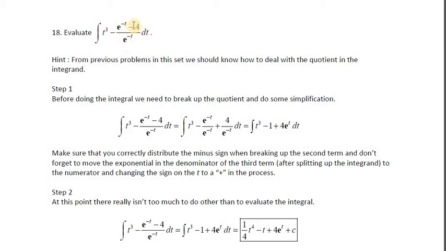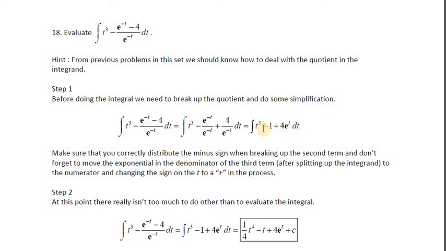So let's break up this one. So this divided by this minus this divided by this. So thus we get two fractions, and these are this. Now e to the power minus t, e to the power minus t, obviously it will be cancelled out, which gives us 1. So t cube minus 1, so this is t cube minus 1. And 4 constant as it is, so e to the power minus t. If we write it in the numerator, then we will have e to the power t, so e to the power t dt. So we got the expression of the function in this form after simplification. Now we need to integrate.